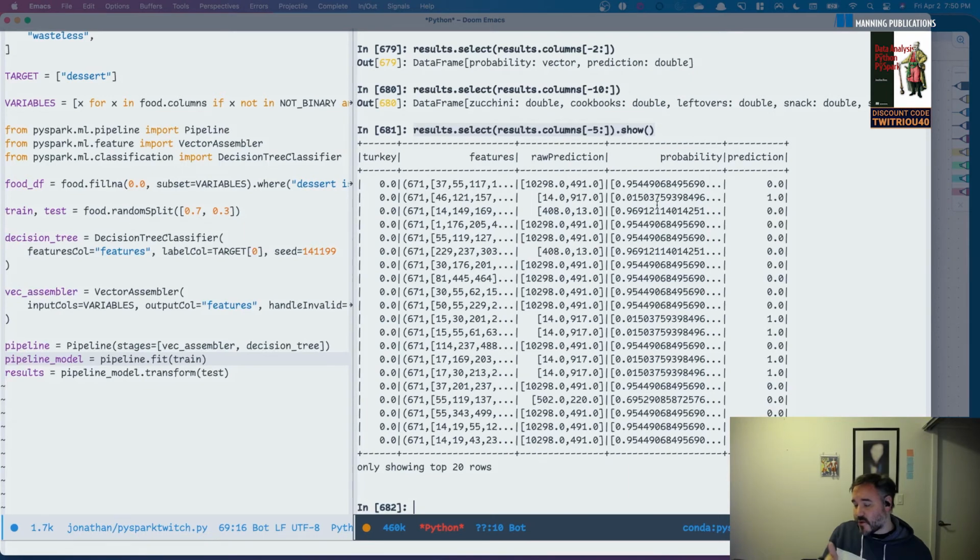Basically the threshold is usually 0.5. So if the first one is over 0.5, it's going to be 0. Here we have 0.95, and then this one we have 0.1. And on the raw prediction, it depends on the model, but this is pretty much where you land in the tree. The decision tree is not super big, so there's a lot of stuff that is going to fall there.